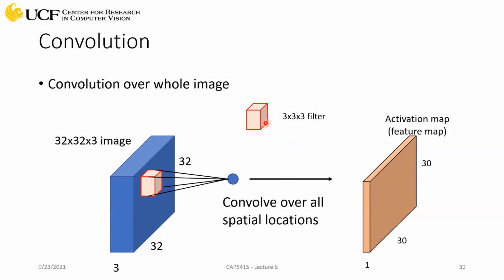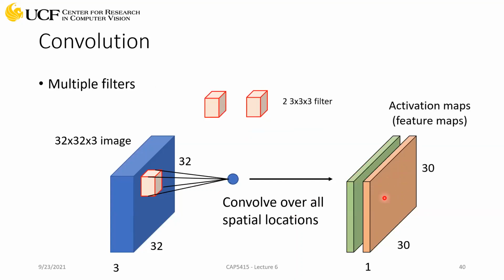What you can do is take another filter and repeat the same process. You can take that filter and run it through the whole image again. And what's going to happen is you will get another activation map which will have the same resolution as this. So you have two kernels, you get two activation maps. Depending upon how many kernels or filters you use, that will determine the depth of this activation map. So that part should be clear. We are clear about the depth of these activation feature maps.